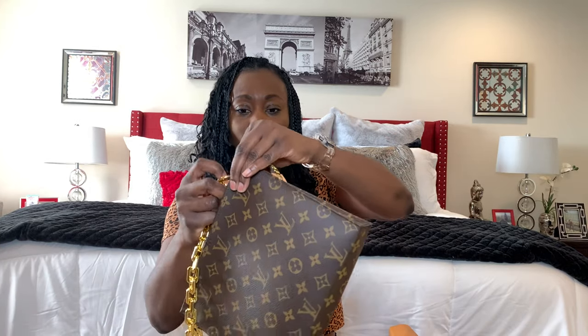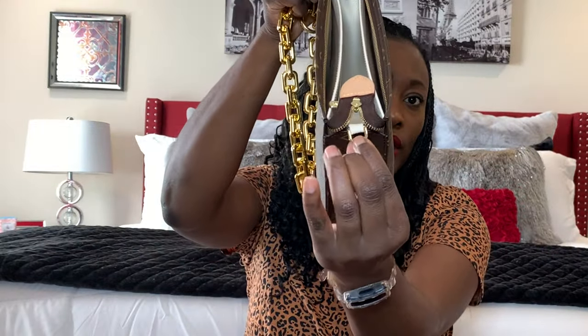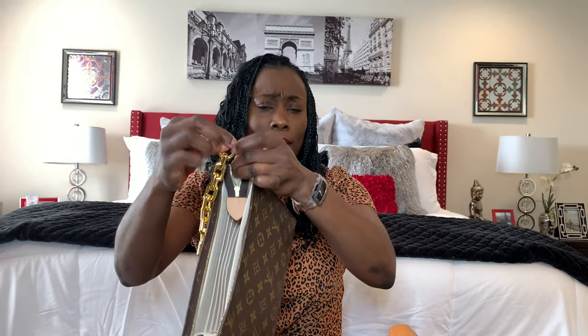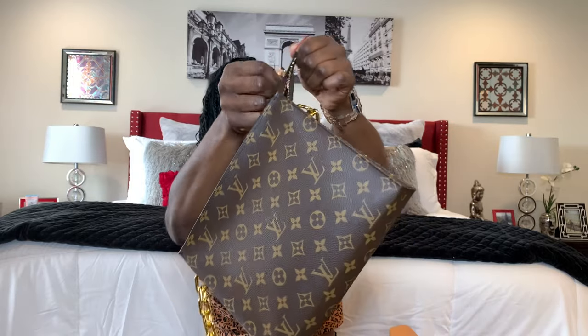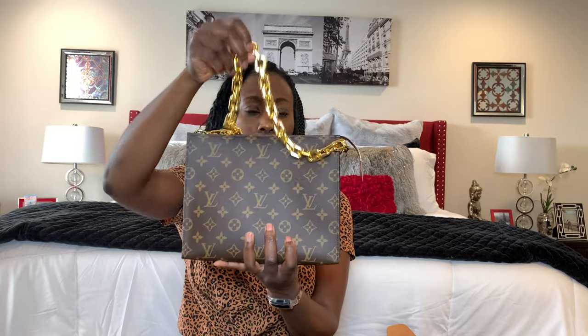I want this D-ring to go through the zipper — to go out on the outside of this zipper part so I can pull the chain through so it won't look crazy. I mean, it's not meant for this, but we'll make it work. So that's how it looks, and then the zipper will just kind of hang over the chain. So we zip it up like this, and this is how we would wear the bag. This is what it is looking like in terms of how it hangs. That is the first transformation for this particular bag.